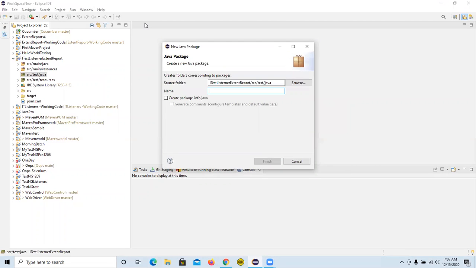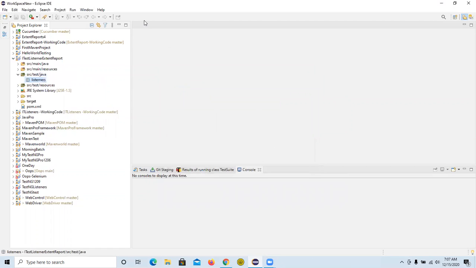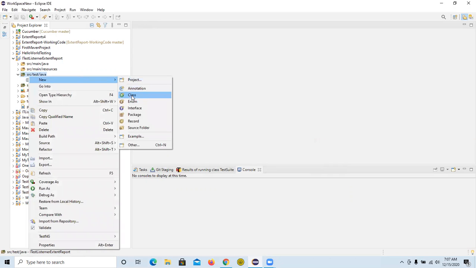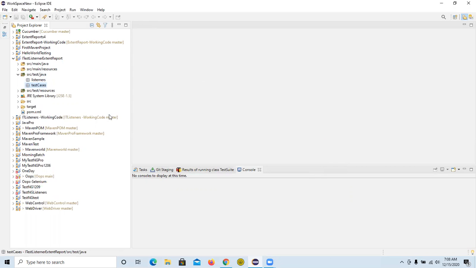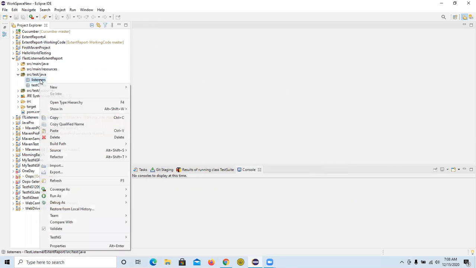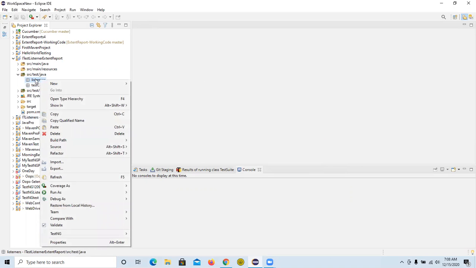The package name I can give as listener. You can give any name. I will create one more package where I'll have all my test cases, so it will be test cases. All right, two packages done. I'll have all my listener related things here, and the test cases will be here.